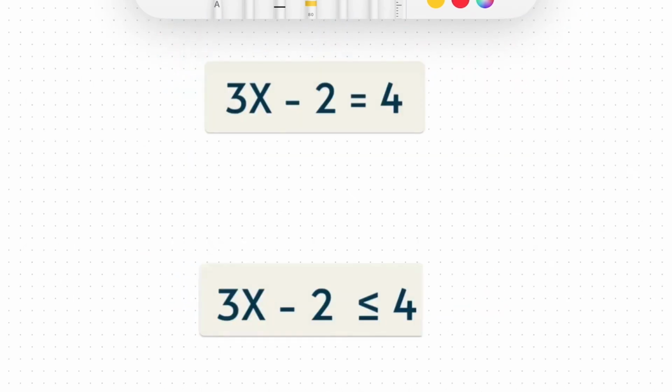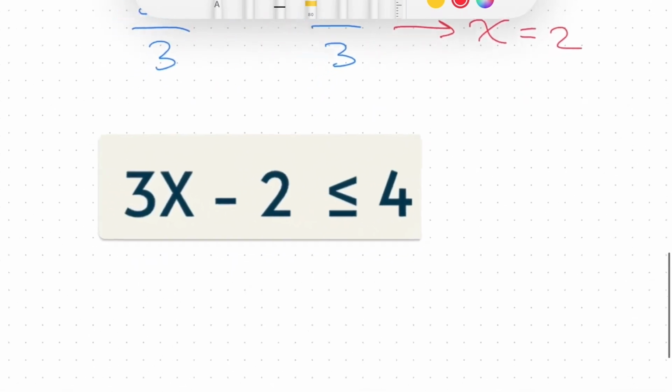So for this next question, we will be using the same process. I encourage all of you to pause the video and try it on your own. So remember that the first step is to try and get rid of any non-variable terms. So negative 2 would be an example. To get rid of it, I would have to add 2 to both sides, to eliminate negative 2 from the left. This gives me a new equation of 3x equals 6. And by dividing both sides by 3, I ultimately get that x equals 2.